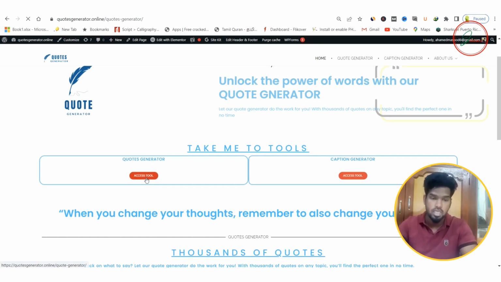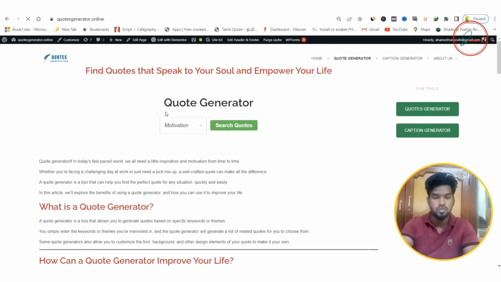Once they access it, this is the first tool which I developed on this website, that is a code generator. What it will do is simply generate codes based on the user's search intent.